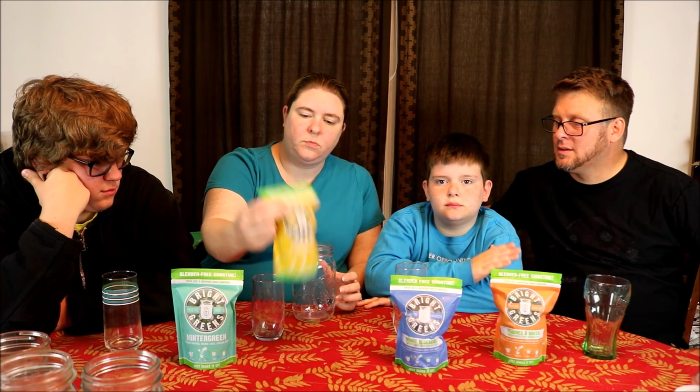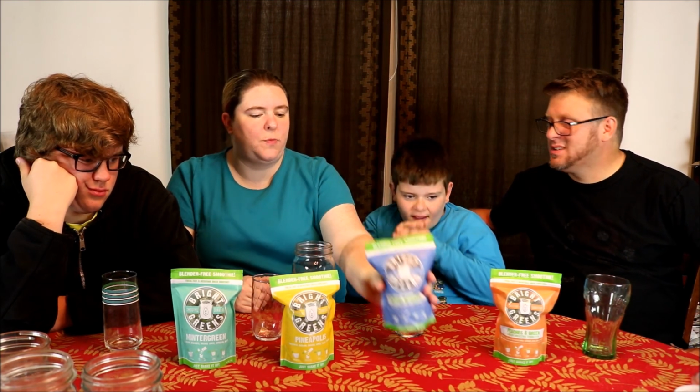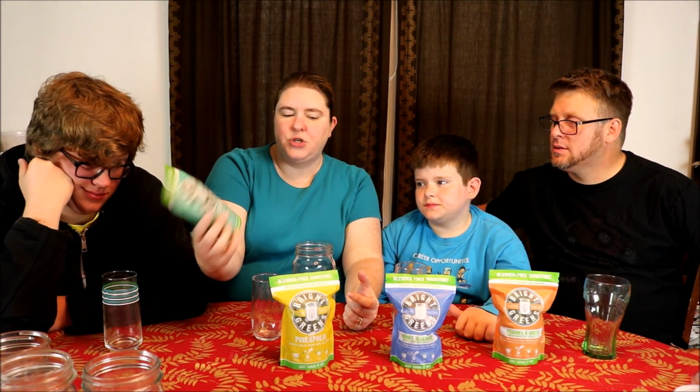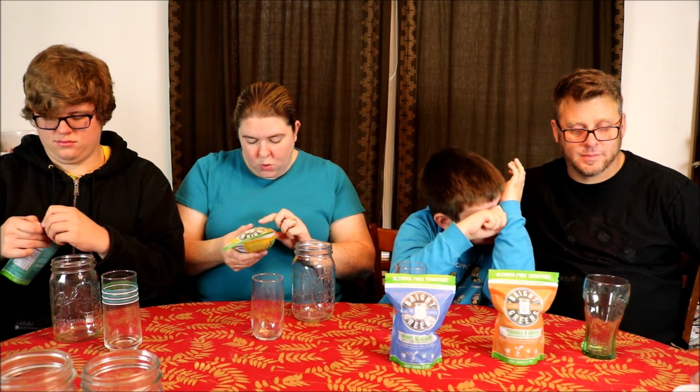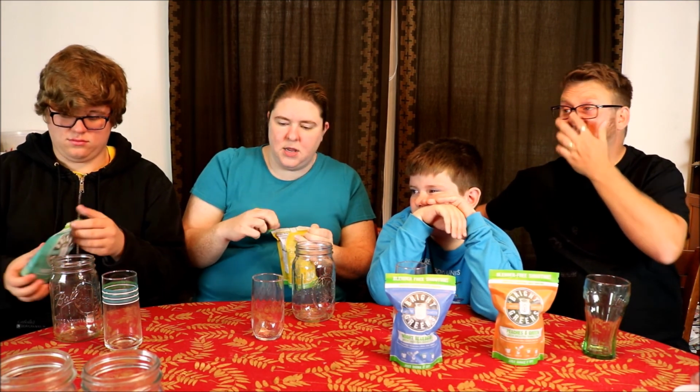So the flavors we have are Minter Green, which is this one here, Pineapple-less, and this one is Bright Blueberry, and the last one is Peaches and Green. So we're going to start with the Minter Green and the Pineapple-less. Very hot water. The directions say get 2/3 cup of very hot water. We put 1 smoothie pack and water in a jar, shake for 30 seconds, and rest for 1 minute, then shake again. So we're going to go ahead and get these first 2 started.